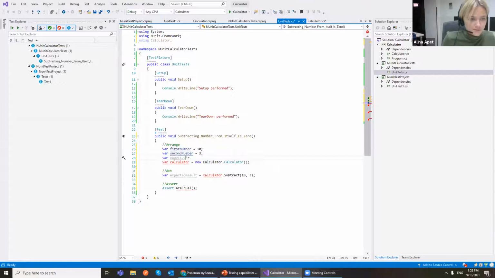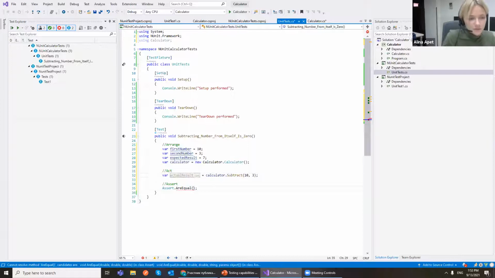Expected result is the result which we expect to obtain, and it's obvious that it's 7, and this one is actually the actual result. Sorry for such a pathetic mistake, but actual result is the result of how this method actually works, and our expected result is obviously the value we expect to get.